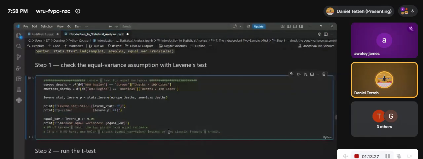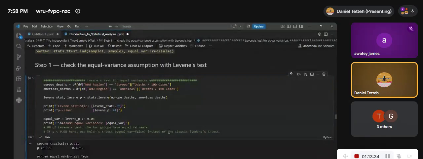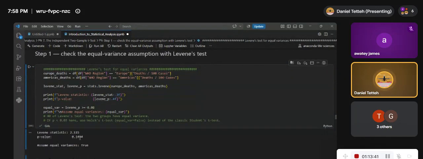So let's run this one and see. When we check whether they have equal variance, the answer is true.